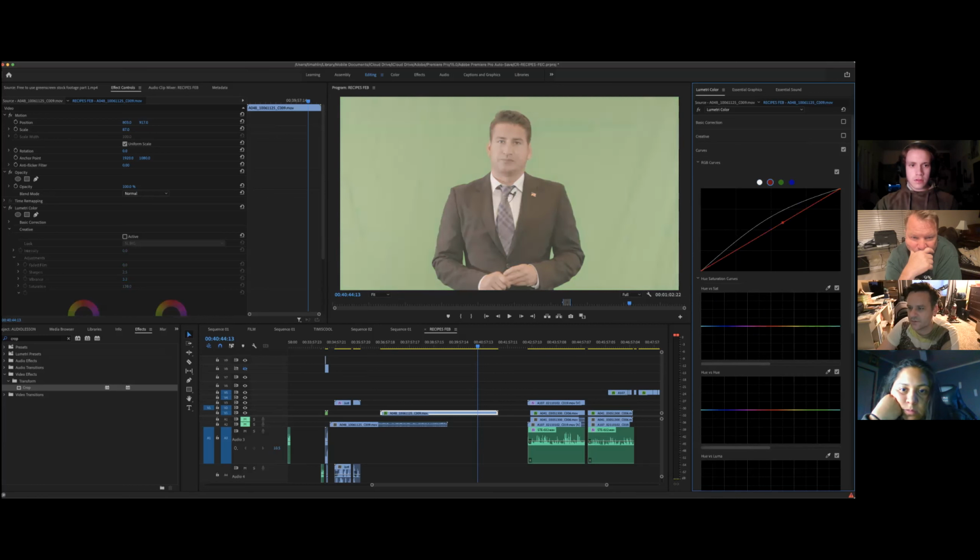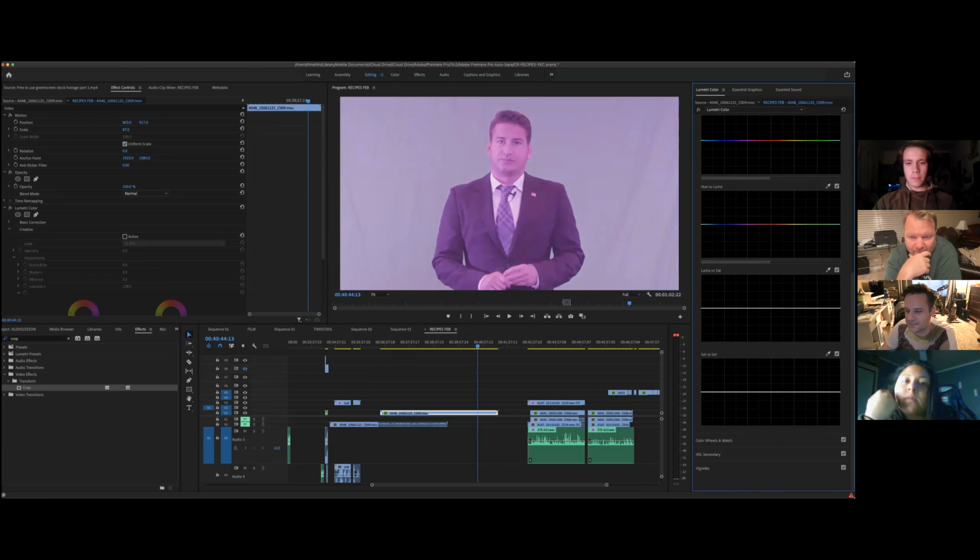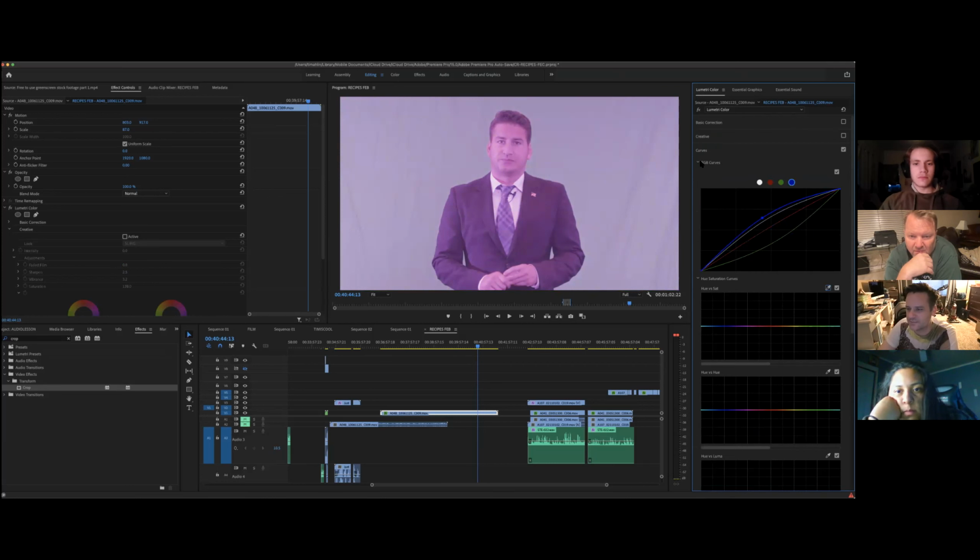Now I can bring up all the reds, and you can see I can bring down red. This one allows green, so if we want to take out all the greens and change all the green colors, or the blues, this really gives you the ability to do music video effects realistically. A bunch of different options here to play around with.